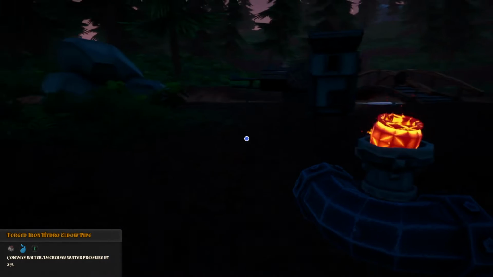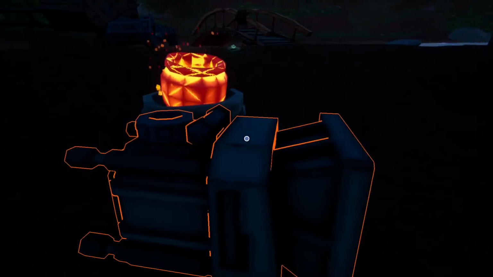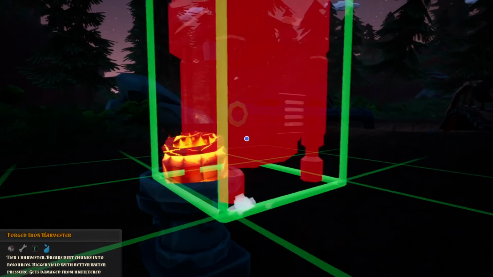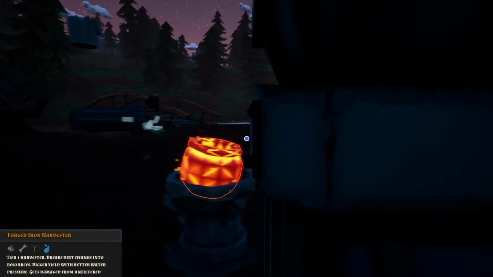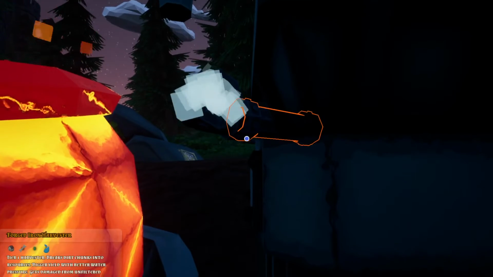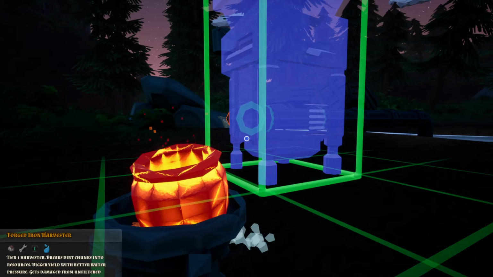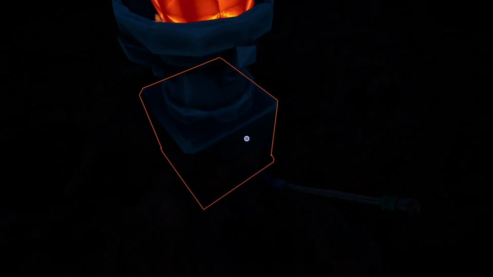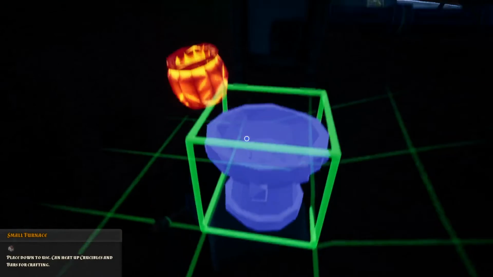Let's move this. Like that. Put this against that. Oh, you can't? That sucks. Wait. I can put it there. Like that, and then it should all fall into this. If my calculations are correct.